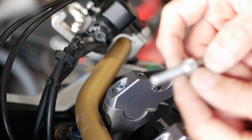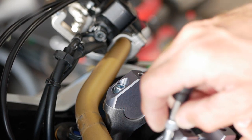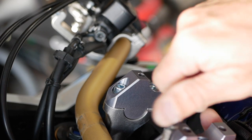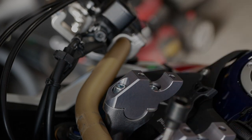So what I will be using, I'll be using the factory screws for the bottom part, because they are a little bit longer. I'm not sure if that's a good thing. I will check it out right now, because it looks like the ones that came with the Rox bars, they're slightly shorter, not by much. So this is the OEM screw, and this is a Rox that Rox provided. It's literally like 3 millimeter difference.